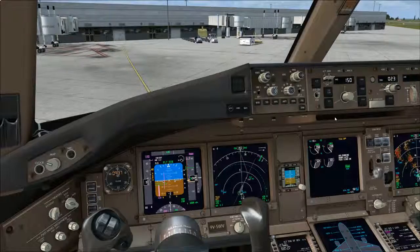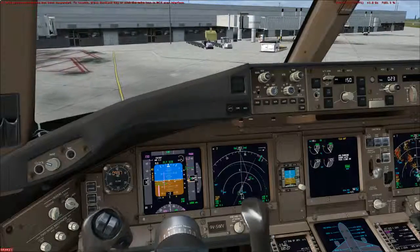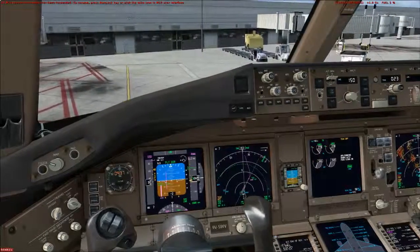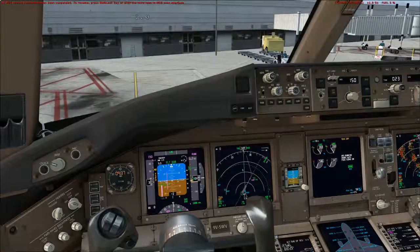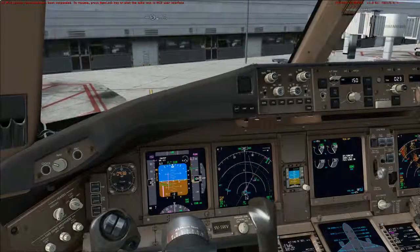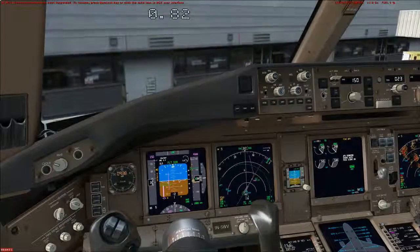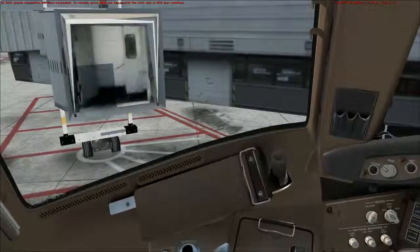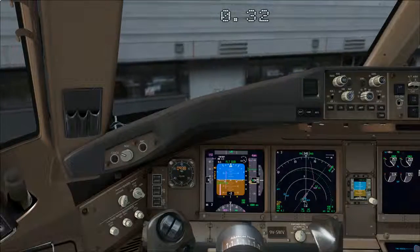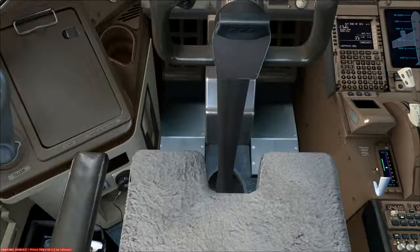Cabin crew, prepare all doors and cross-check. Yeah, this is Echo 5, but there's no... Oh yeah, there is some sort of guidance system there. But I don't know what the marshaller is. Wow, this is so sensitive, man. Forward a little bit more. That will do. This is no exact science, this is only simulation.